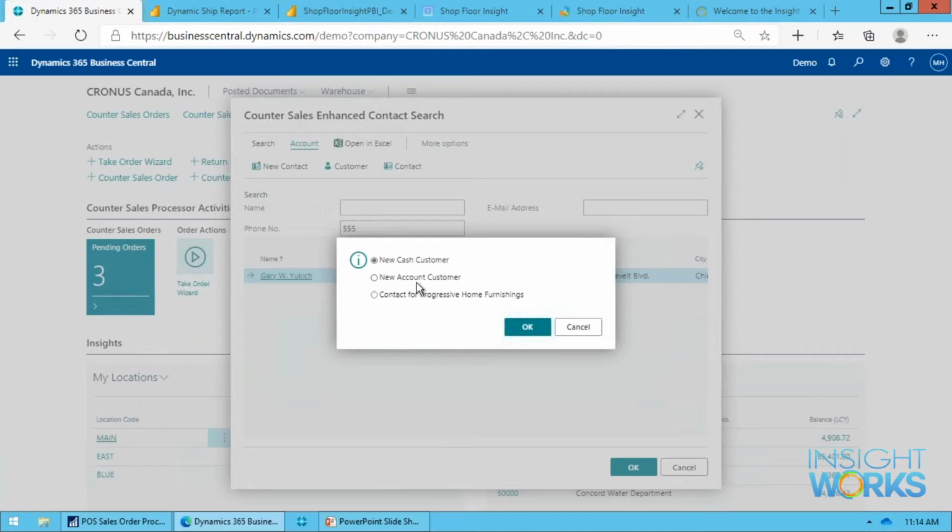So typically, unless it's a small organization where they're allowed to actually create new on-account customers, nobody's going to really use this, but that would actually create a new customer record within Business Central.